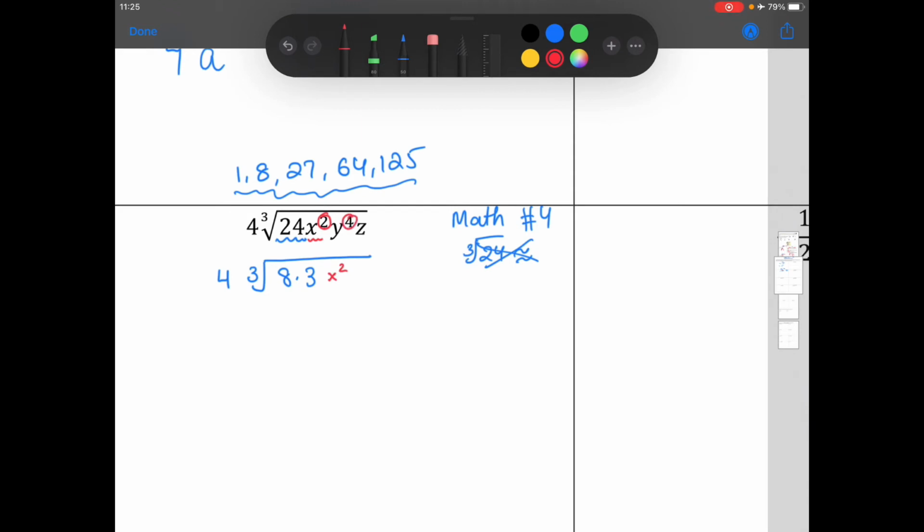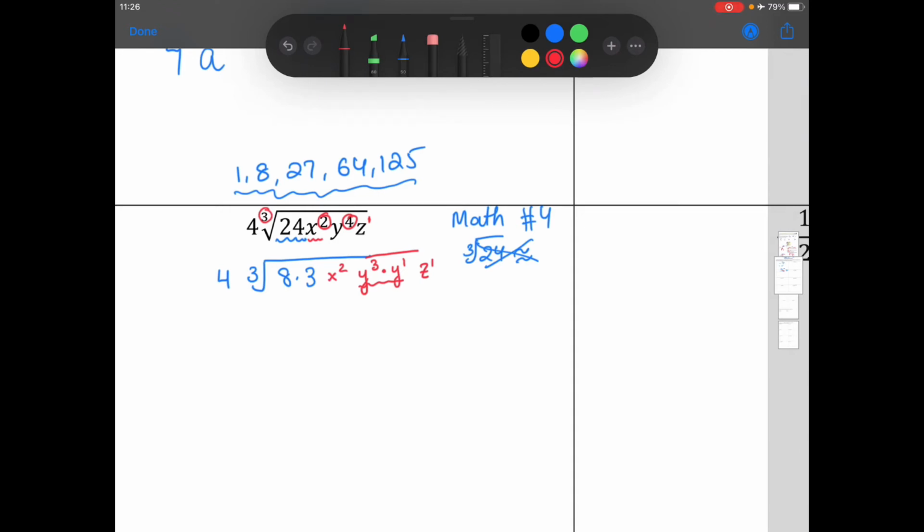Look at y to the 4th. It's a number larger than 3, but 3 does not go into 4. So what would you break it down into? y cubed times y to the 1st. Isn't that altogether y to the 4th? But you're breaking it down into a perfect cube and whatever is left of it. And then z to the 1st, we're just going to leave it like that. The exponent here is less than your index, so you really don't have to do anything. It can't be simplified anymore.